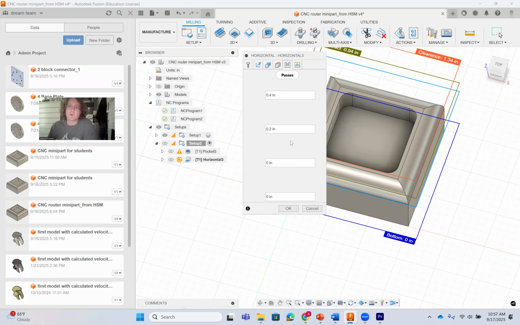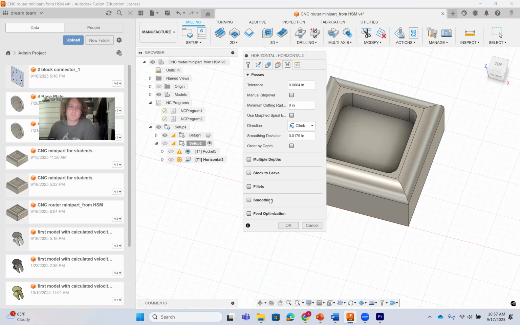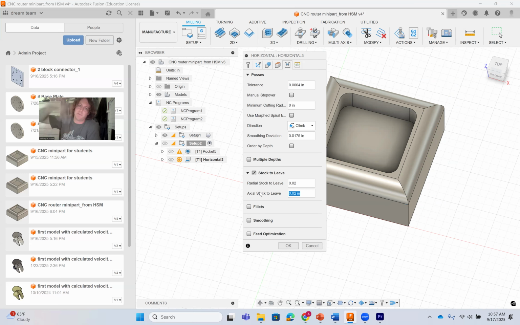With this one, we're not going to do multiple depths. We are going to leave a little bit of stock radially, because again, I told you I want to do that. Let's make it 0.02, but we will not leave any on the axial. Axial is up and down, and radial is on the sides. So we're going to leave 0 on the axial and a little bit on the radial.